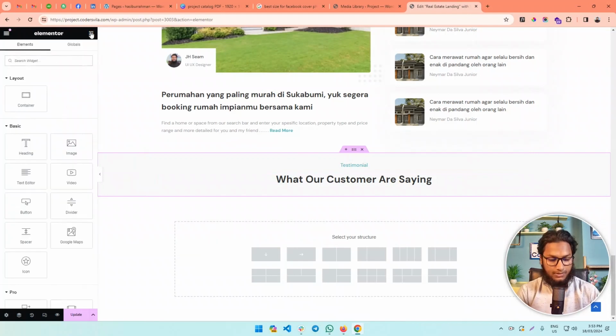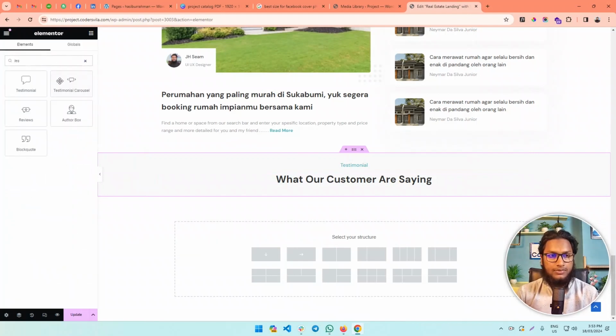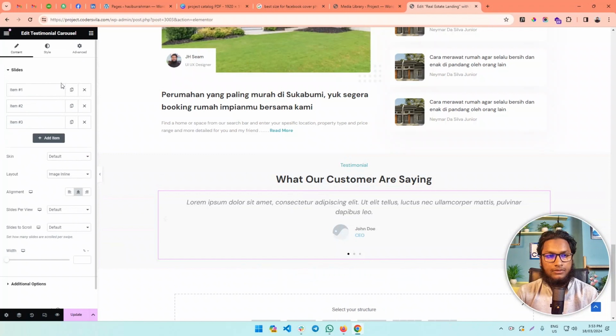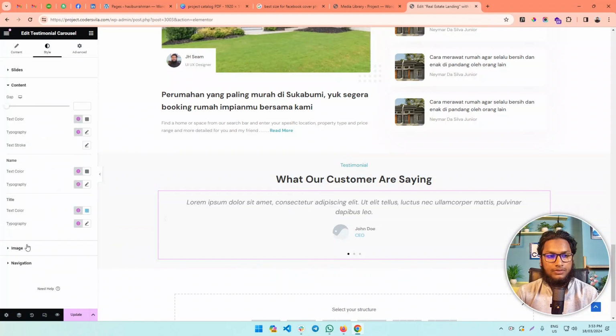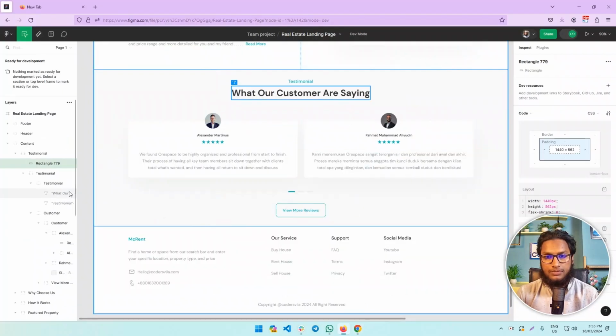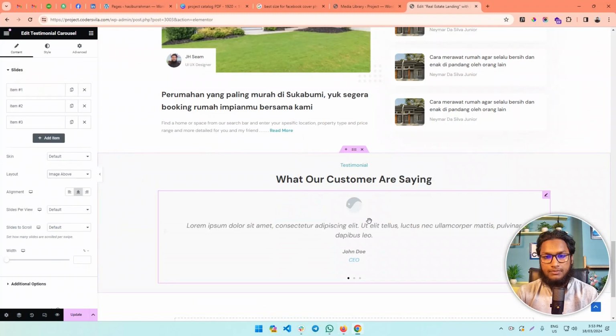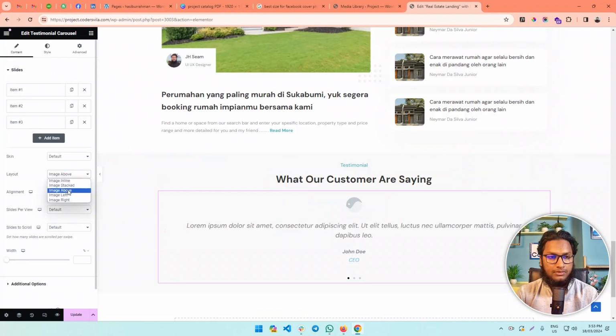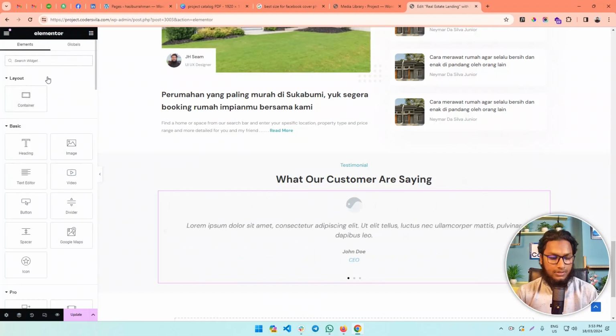Now I can search testimonial carousel. I hope it will work. Image should be above. Okay, image and name should be above. Image, name and star also here. Also, let's check another testimonial.